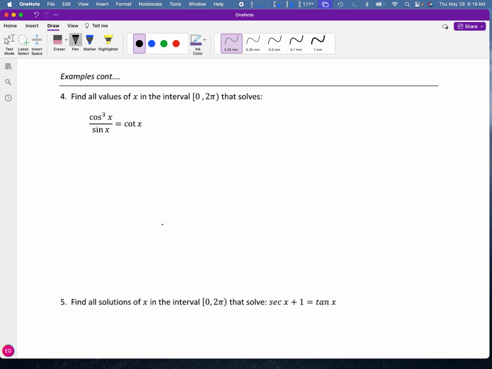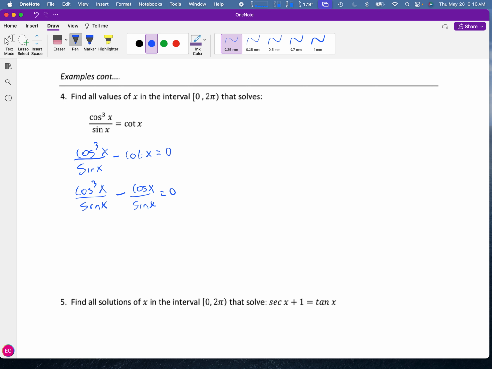And we just have to remember some of our main rules of solving. And one of the first ones is that you're never supposed to divide by a variable. So I don't want to do any sort of weird division here. I'm going to actually move the cotangent to the other side of the equation. So I'm just going to subtract it, get it equal to 0. That's one of our main things. And then I don't see anything obviously that factors right away. So we're going to go back to our simplifying strategies, and one of those was to turn everything into sines and cosines. So a cotangent is going to be a cosine over a sine.